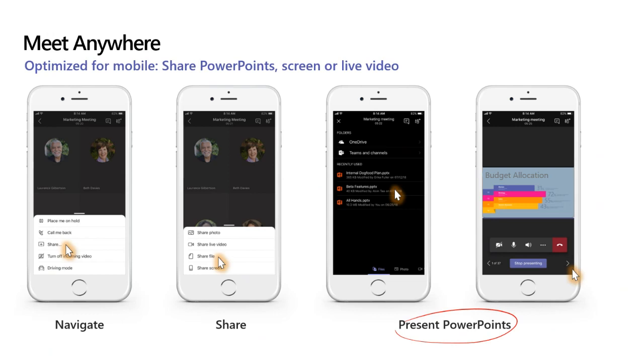Almost all of the features that are available in the Teams client are available in the mobile app. Not all, it's not exactly the same, but it's pretty close. So I'd recommend, if you have access, to get the Teams app. If you're used to Skype, the Teams app is just so much better than Skype. Start trying your meetings in Teams and even using the Teams mobile app, and you should have a great experience.